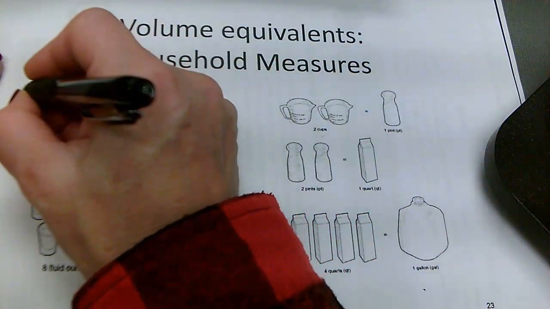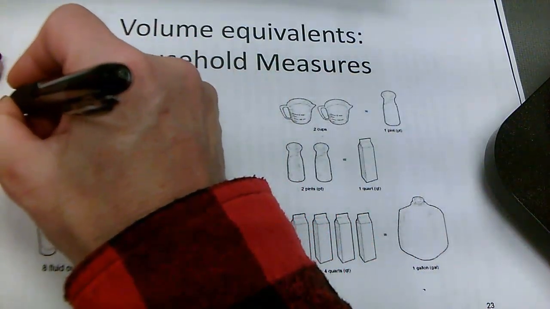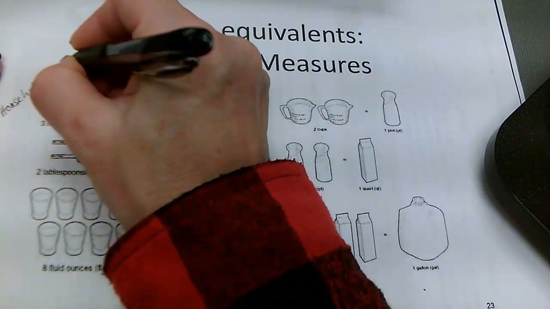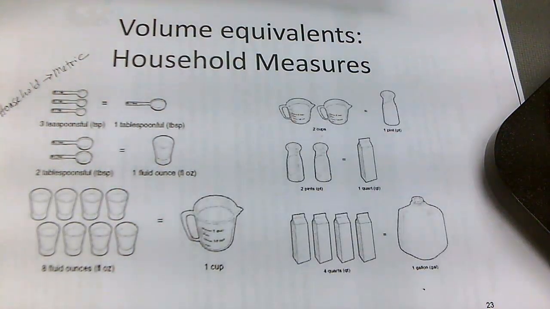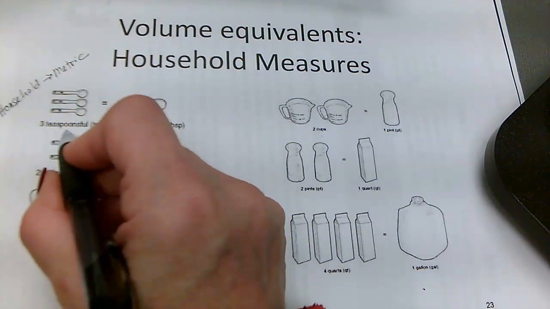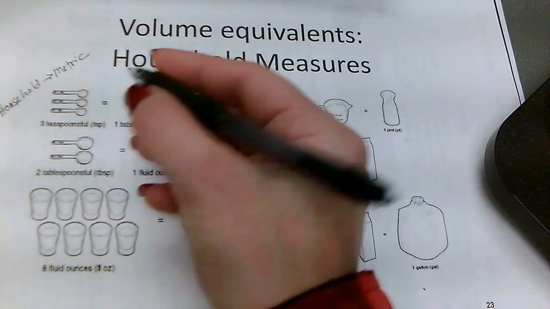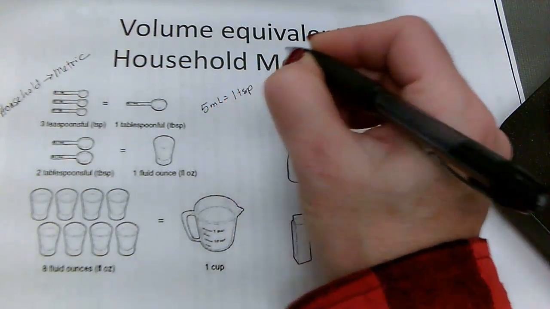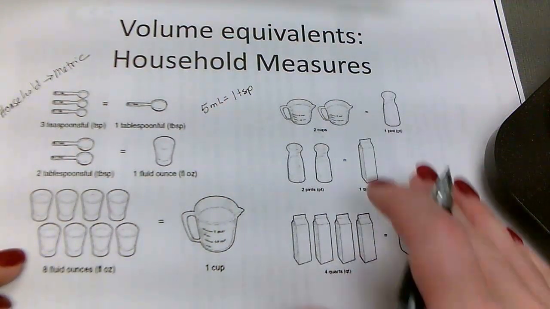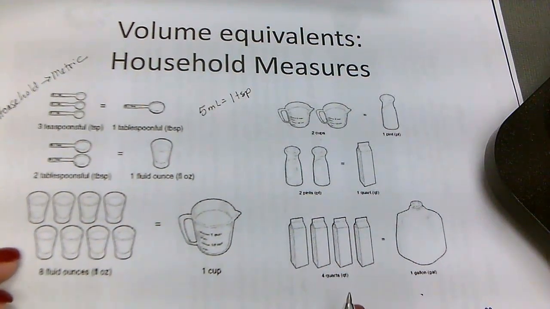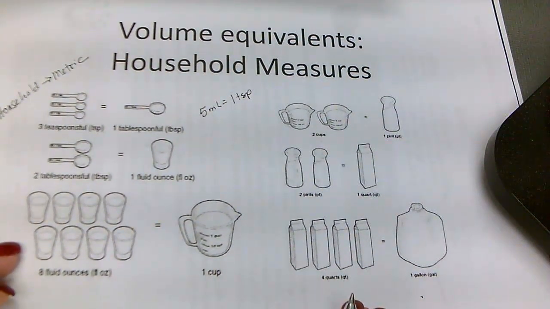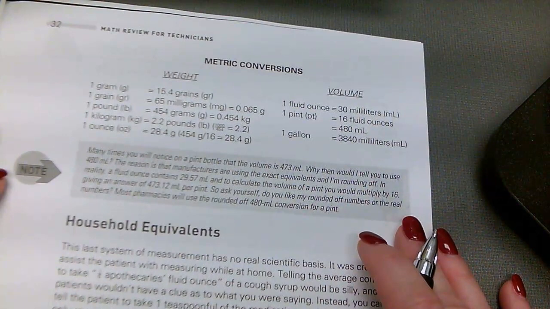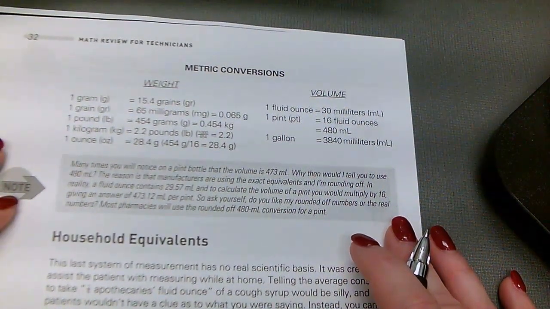You also need to know the household to the metric system, because it's usually what we convert in pharmacy: we will go teaspoons to milliliters to teaspoons. So I will tell you there are 5 milliliters in 1 teaspoon, and you need to know that. So I'll post this sheet, it should be found in your Canvas. A couple of the household conversions that you need to know, I'll post this also on Canvas.